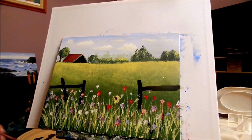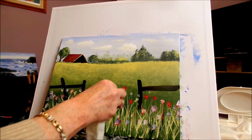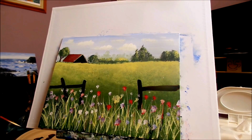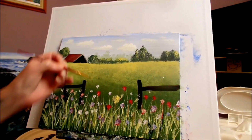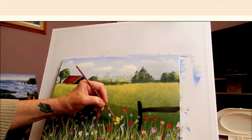Oops, sorry. My hand jerked over. Oh, no. Okay, no big deal. I'll just put some yellow back on that in a minute. All right, so then we'll just put some brown in the middle of that and just wipe it off. Don't need to do that. It's just from doing a video. I'm trying to get this done for you. So you just do your little petals. So I'd use a nice small round brush if you want to do a sunflower.